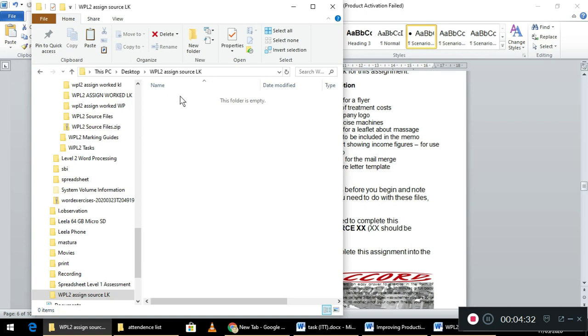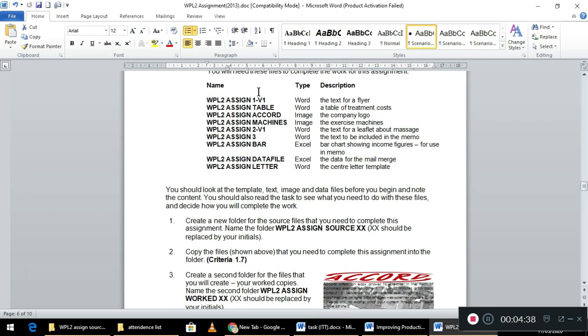That's where I've created the source folder. So what you do is when I send you an email, open each one of these files and save it in that folder that you created just now. Okay, please get that straight. Save each one of these files in the folder that you created just now. Open the file, save as. If you have created it on a desktop, click on desktop, find that folder and save it in that folder.